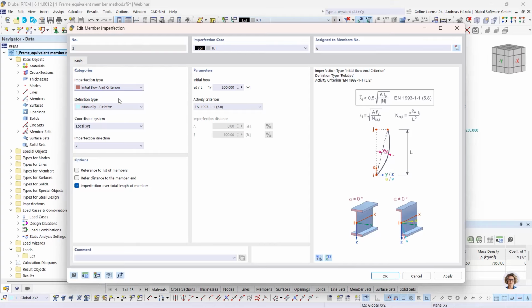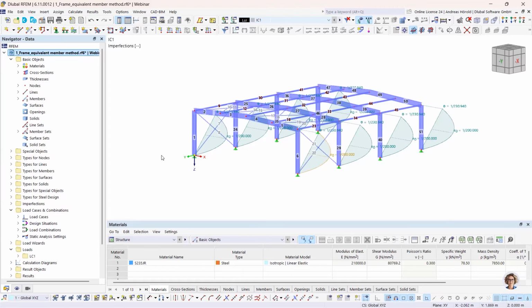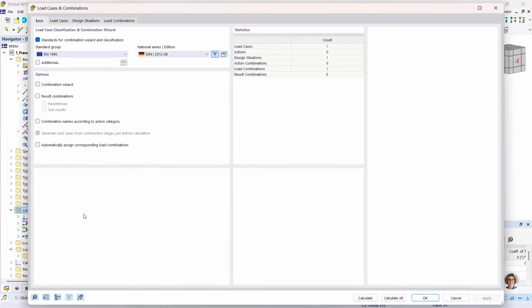It will only be applied if this condition is fulfilled. That's not the case in our example, but I would like to show you how to apply such initial bow and criterion. Okay. Then we go to the load cases and combinations.